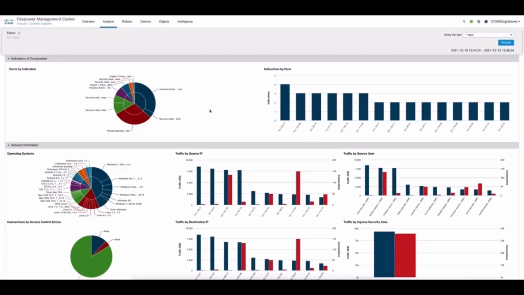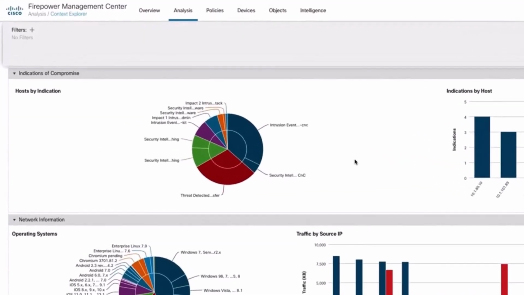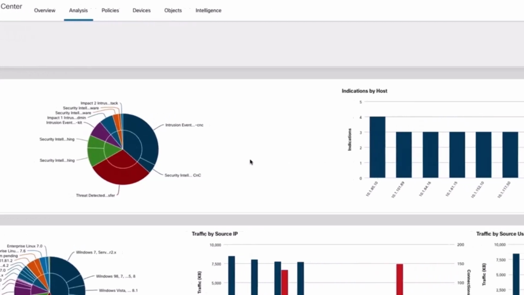This section of the Context Explorer prioritizes security concerns based on the host. It helps you identify hosts in your environment with multiple indications of compromise. The pie chart on the left shows the various security event types that have been seen on your network. The event types range from intrusion events, including the impact score, file-based malware events, security intelligence alerts, and other indications of compromise.